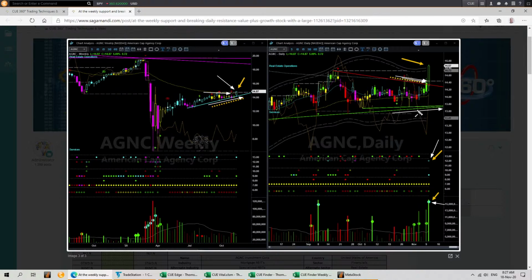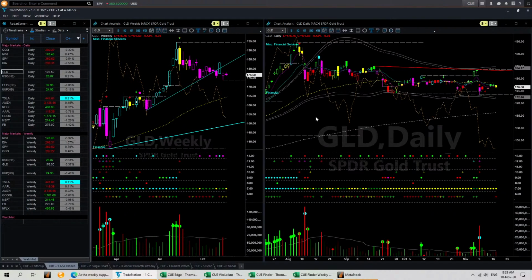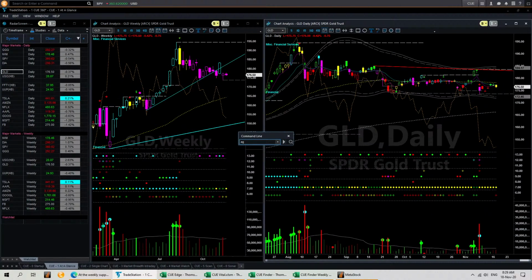That was as good a breakout setup as one can get, and it was coming in a fundamentally strong stock in an industry that was turning around. If you analyzed it using real-time Q systems, you could buy it somewhere here. You would not have to wait till the end of the day. Let's see how AGNC is today. I'll use Q Elite on Trace Station.